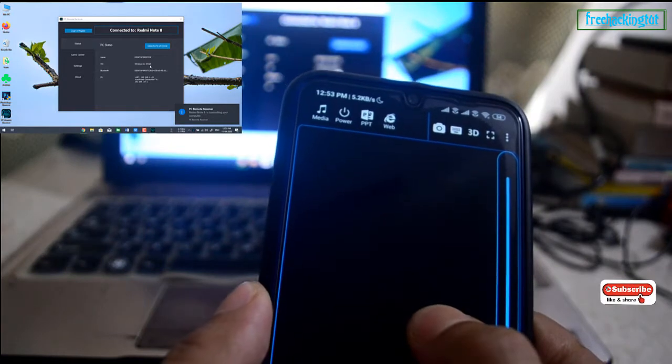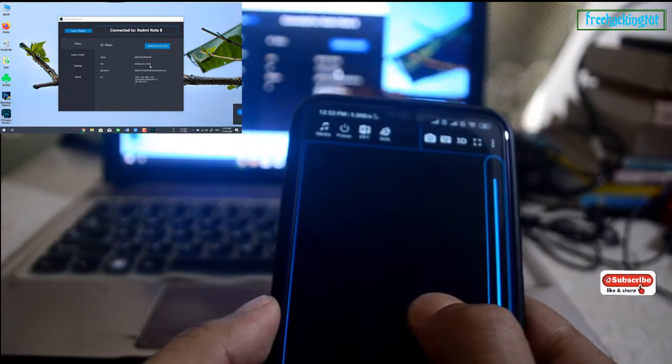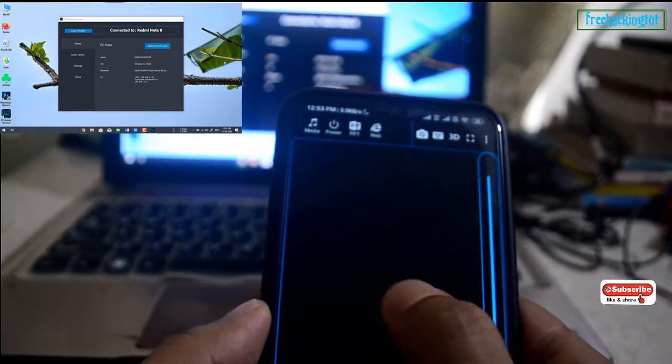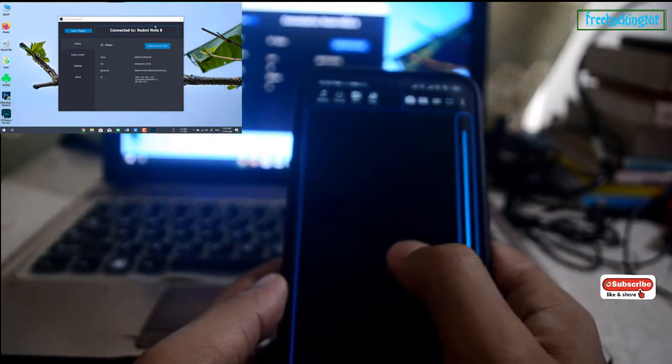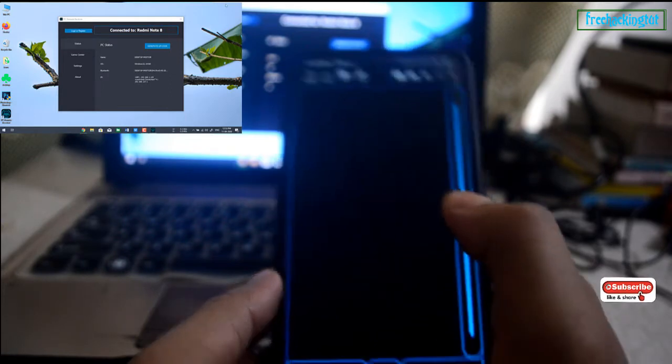After successfully connecting my mobile phone and PC, I can use my smartphone like a wireless mouse for my PC.